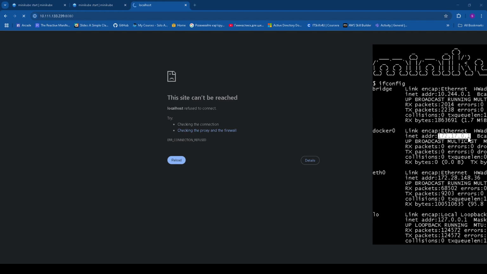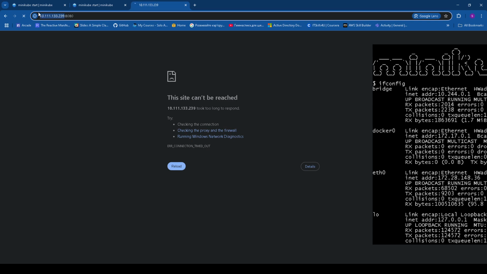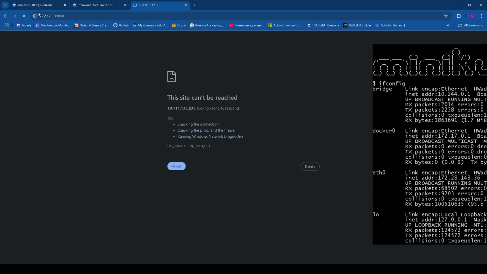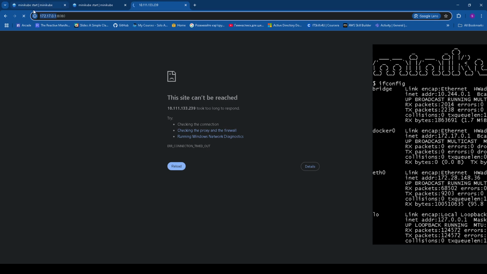Another address. Let's try to use Docker. So we don't have it. Let's try this one.